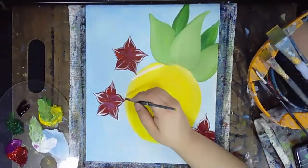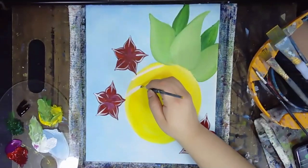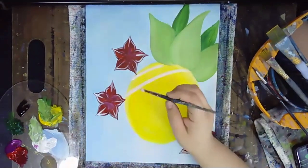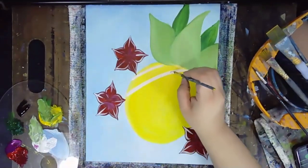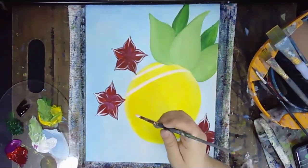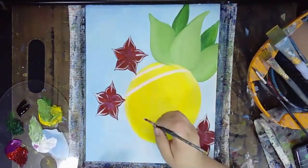Okay, we're going to skip a little bit of space. We're making our line nice and thick. It doesn't have to be completely smooth. If you want to leave it a little scratchy for texture, for character, that you guys can totally go ahead and do that.